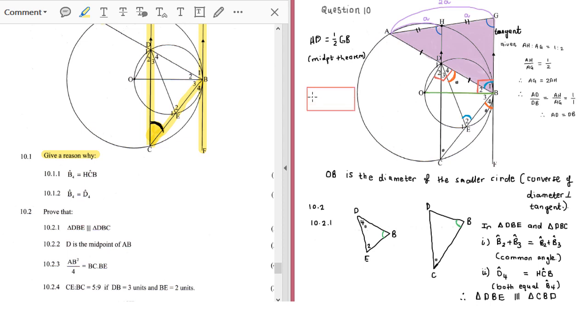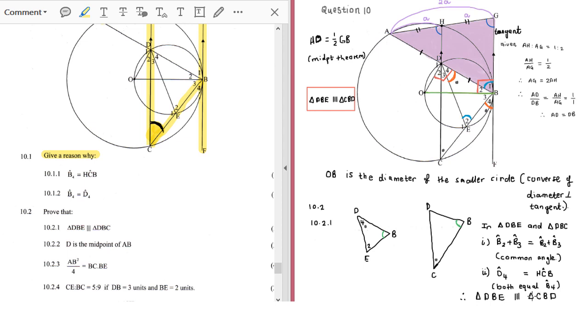So we're going to note that result up here. Triangle DBE is similar to triangle CBD. It's important for that order to be correct because you remember that we use similarity sometimes to get our proportional sides. So it's very important for that order to be as per equal angles.